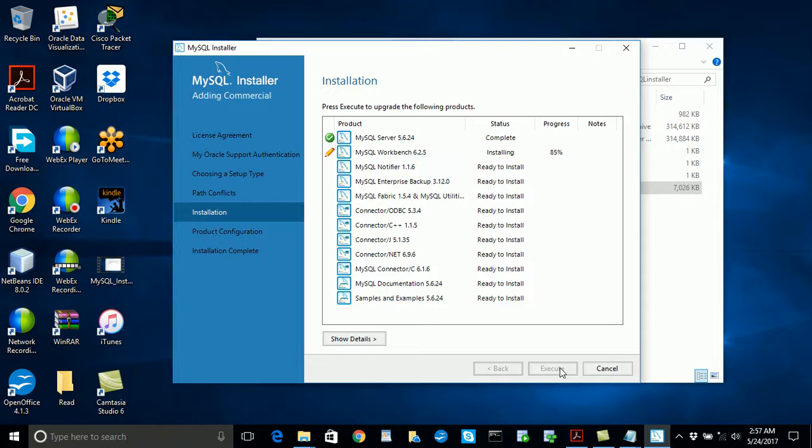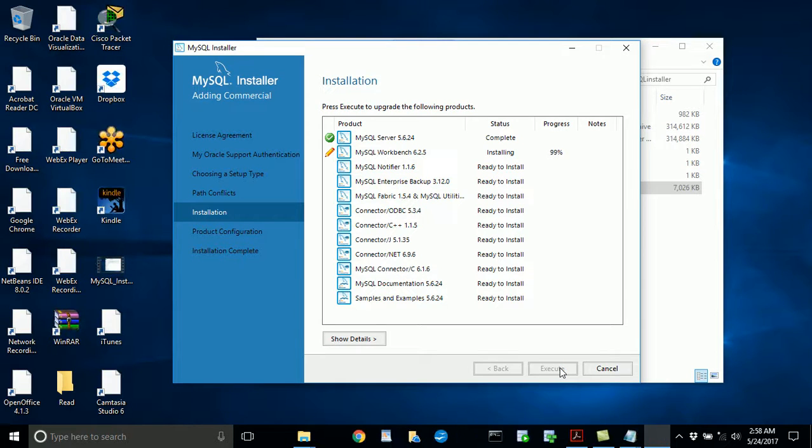Then it will go to the notifier, the enterprise backup, the ODBC connector, the C++ connector, the Java connector, the .NET connector, the MySQL connector for C, and MySQL documentation, samples, and examples. We have all these things.